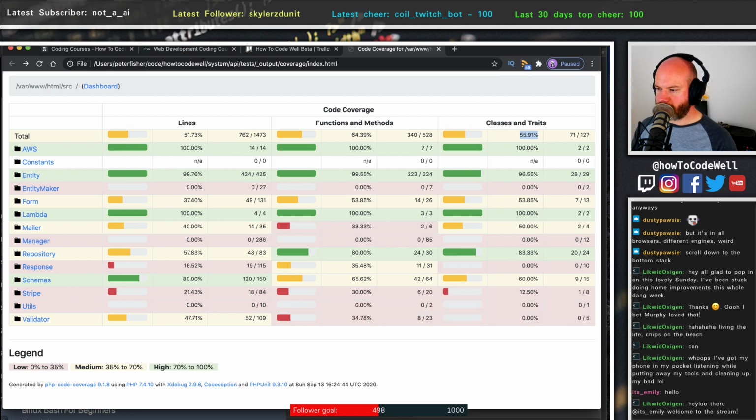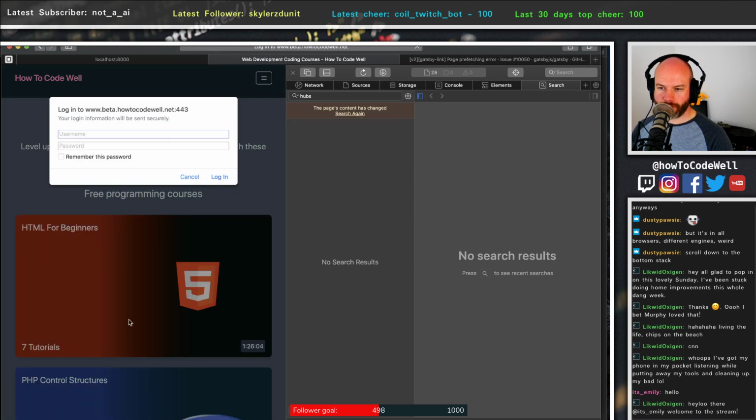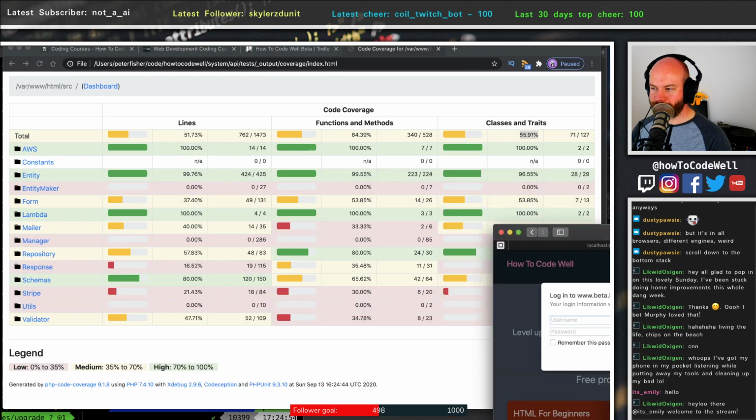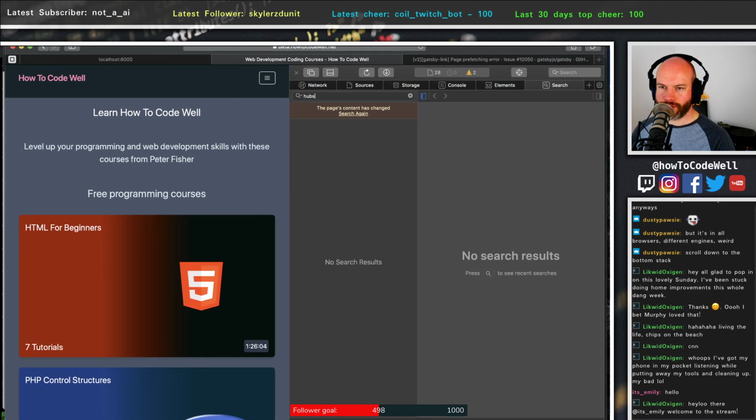Okay, so we've just done a deployment of the beta site again, so that was the second one. I'm hoping that if I refresh this page, we can see the images coming through, and of course I've got to put in my password again. Bear with me. This time I'm going to hit remember this password. But we've solved that issue. Just logging in. There we go. Yeah, so we've solved that issue.